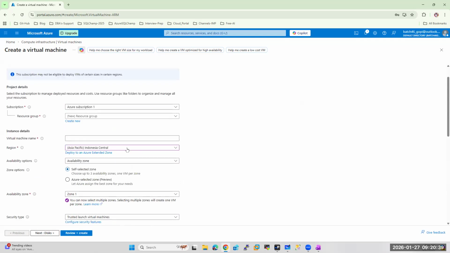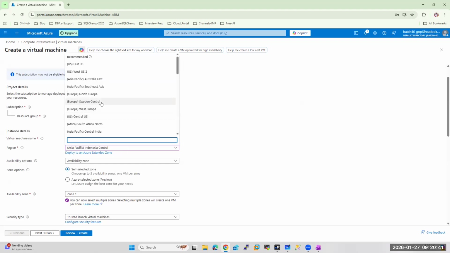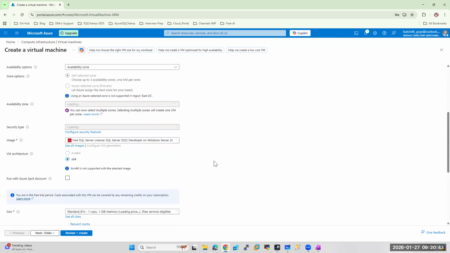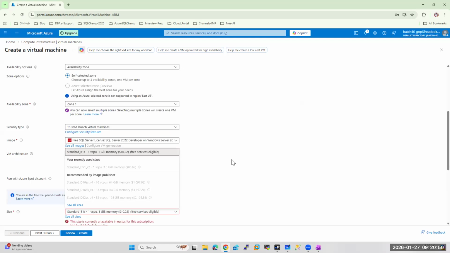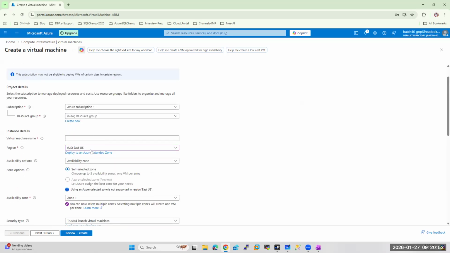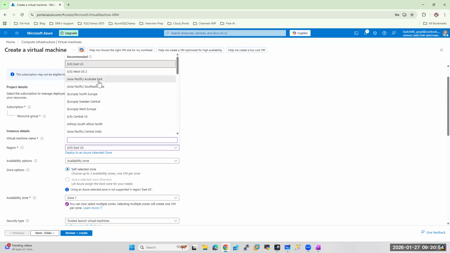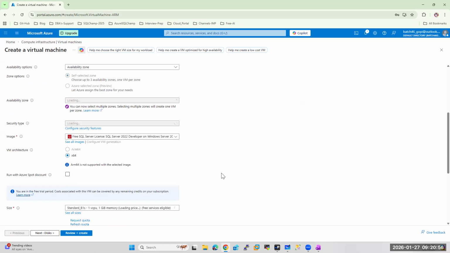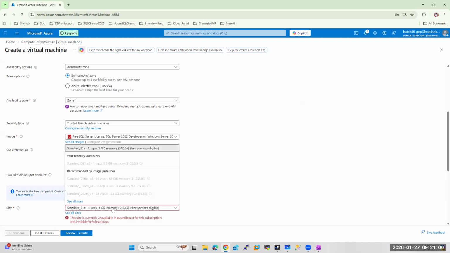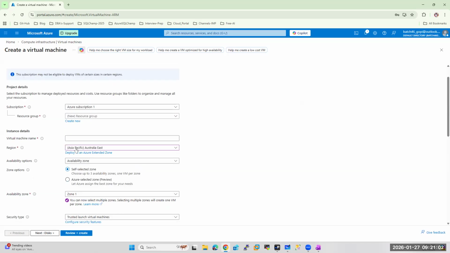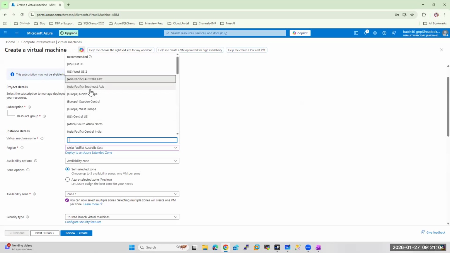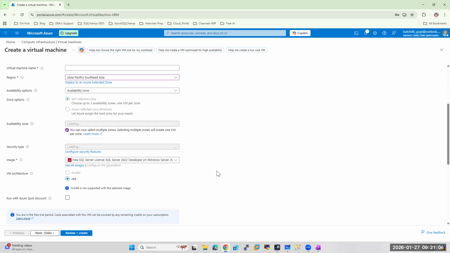Oh, I can't. Let's go for East US. I think Microsoft won't allow us one core 3.5 GB of RAM in East US. Let's go for Australia. No. Let's go for Southeast Asia.